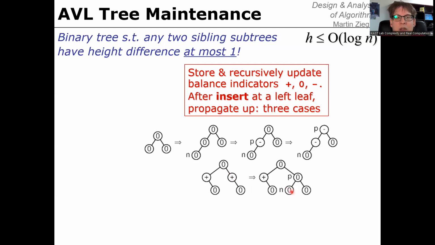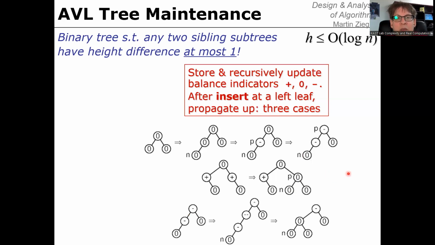And then the new thing about AVL trees, we now proceed backwards up to update the balance indicators. And our previous rule was, when proceeding up, whenever we encounter balance indicator zero, we turn that into a minus. But here, when we proceed up, we do not encounter balance indicator zero, but we encounter balance indicator plus. And the rule now says, whenever we encounter plus, then we turn that into a zero. So this is like decrementing the balance indicator whenever we insert a new leaf at the left. So here we have inserted a new leaf at the left. So we decrement the balance indicator, plus becomes zero, zero becomes minus.